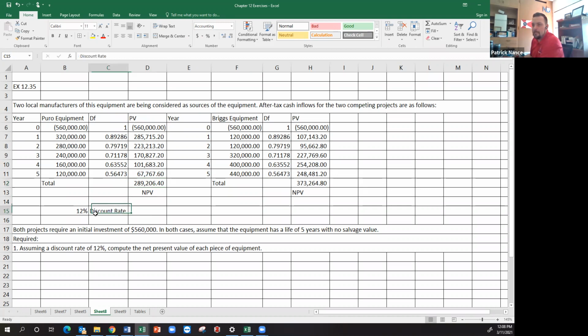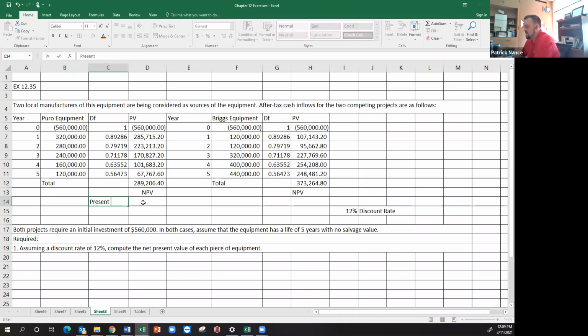Now, just so I can make a little space here, I'm going to put my discount rate over here. I'm going to show you how to do this with the NPV function in Excel. It's much quicker. I don't need to go to the tables 5 times. I don't have to multiply. It's so much simpler. So how the NPV function works in Excel is you need 3 things. You need a group of values, that's your cash flows. You need a discount rate, and then you need to manually subtract out the year 0 number. So let's do this in 2 steps.